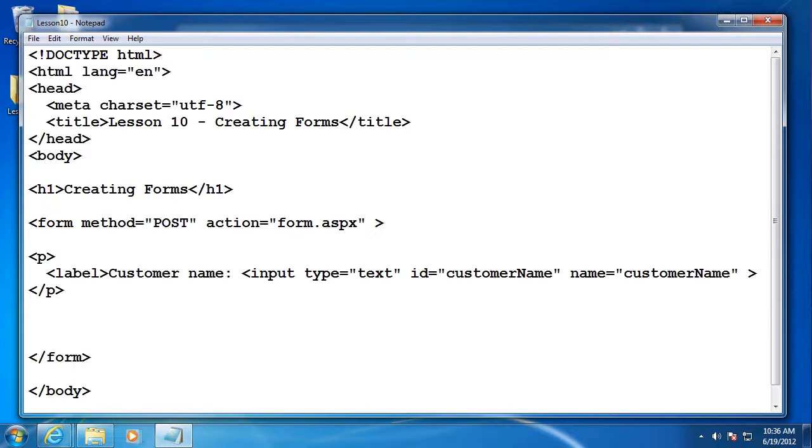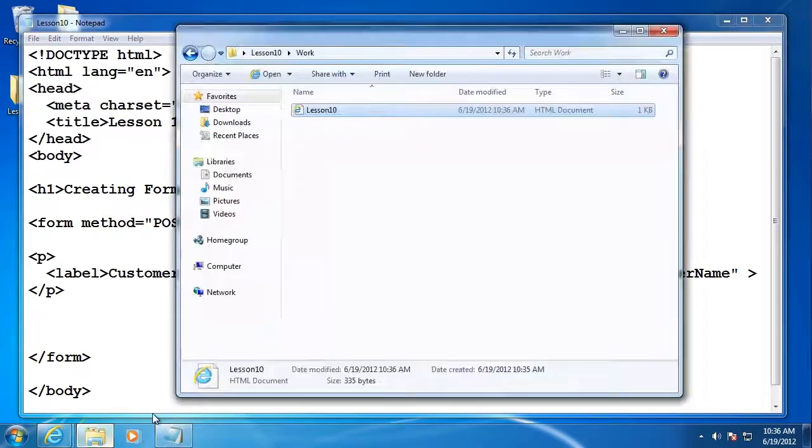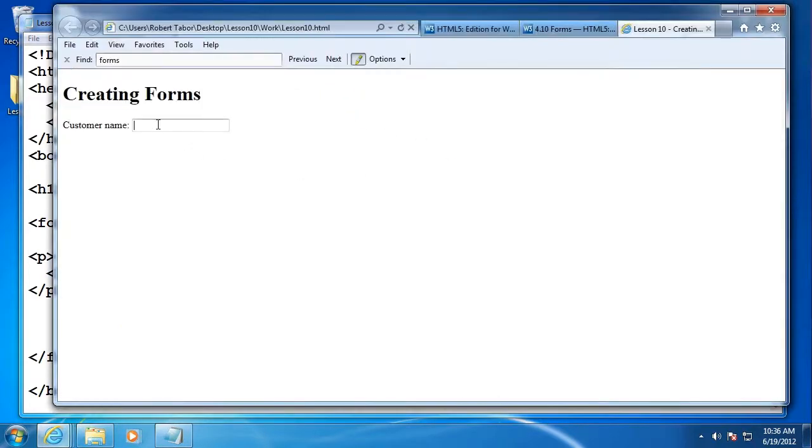Just be sure to follow along. We'll explain why we're doing this much later in this lesson, all right? And if at this point we were to save what we've done and open it up in Internet Explorer by just double-clicking the web page from our work folder, you can see we get a text box. And so I can start typing in the name and just keep typing and typing. So clearly this isn't a good situation.